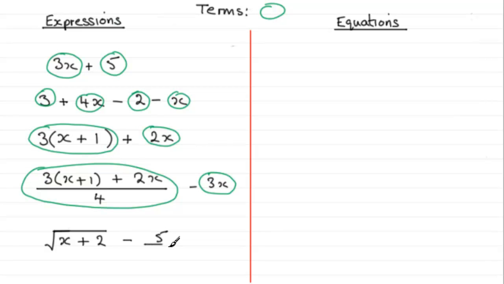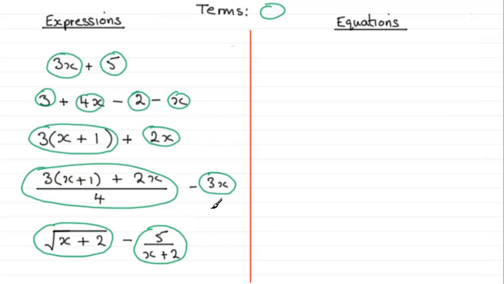If I decide to divide this by, say, x, then the division, just like this, still keeps this as one term. Even if I put, say, x plus 2 here, I've got 2 terms in the denominator, but the division really wraps the whole lot up as 1 term. So I've got 1 term here, and then I've got another term here.